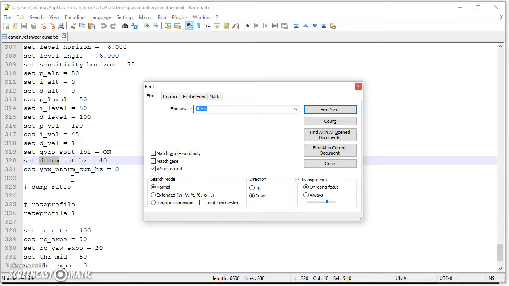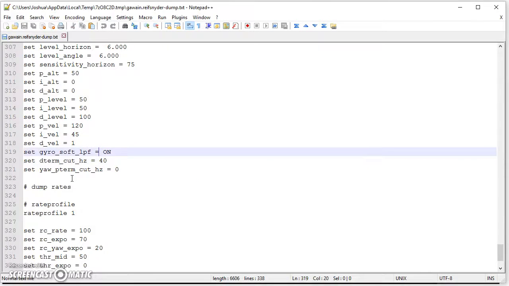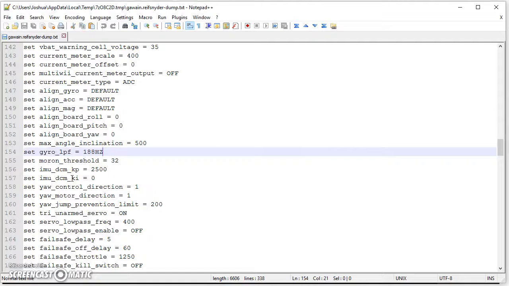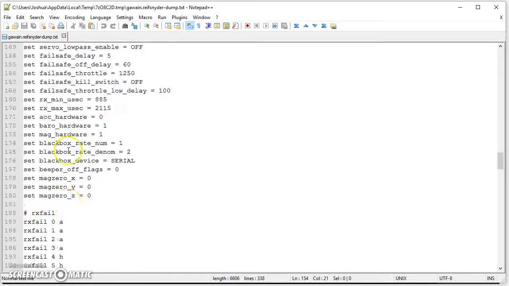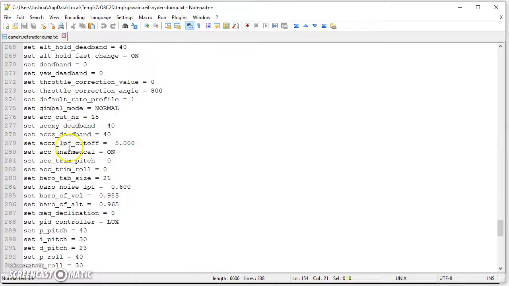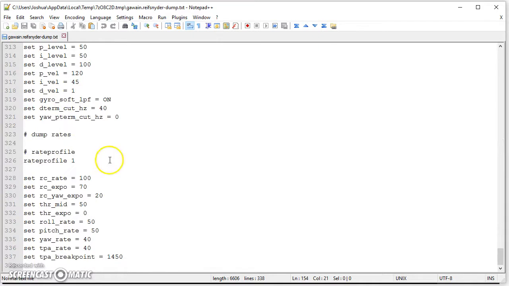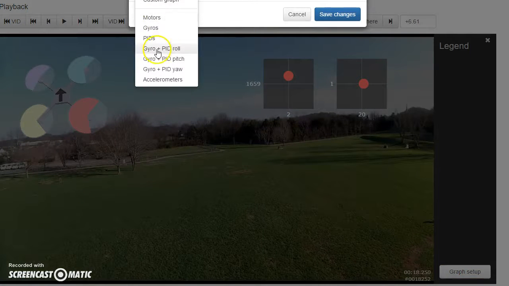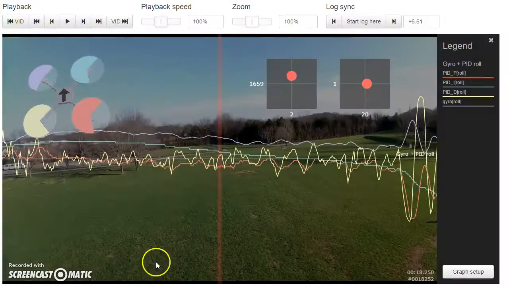Your D-term cut hertz is at 40, your gyro soft LPF is on, and your gyro LPF is at 188. So you're about as filtered as you would normally be on Betaflight. You haven't deactivated any of the filtering, so that's good to know. That does take away one of my potential suggestions, which was that possibly you've got noise and need some more filtering, but that's probably not the case. Okay, well, let's take a look at your traces and see what we got.